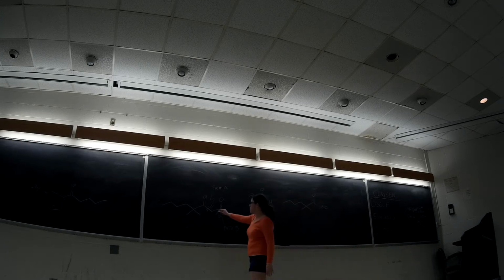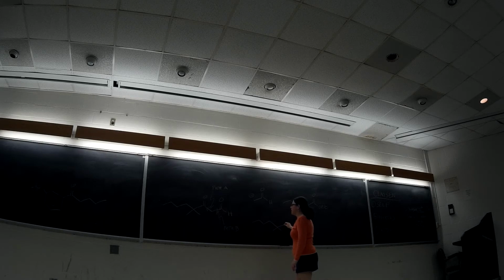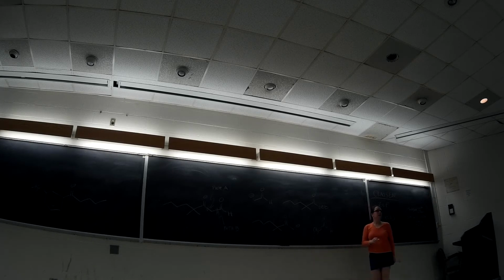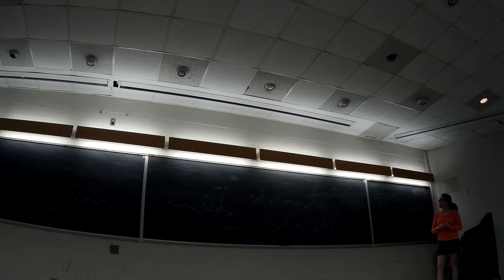Everyone see that? Or if I had B as my new bond, I would have broken it the other way, and I would have had something like this. This would have been my donor, and this here could have been my acceptor. Does everyone see that? All right. So you can make an argument for one or the other.